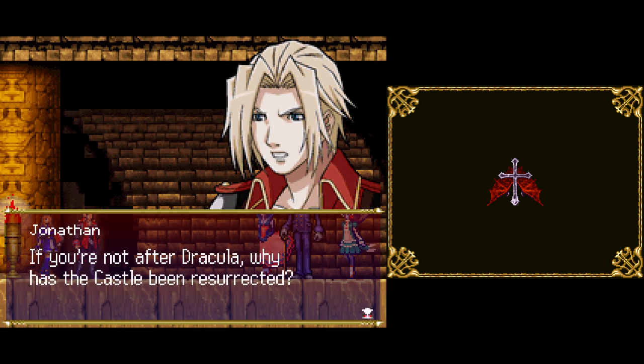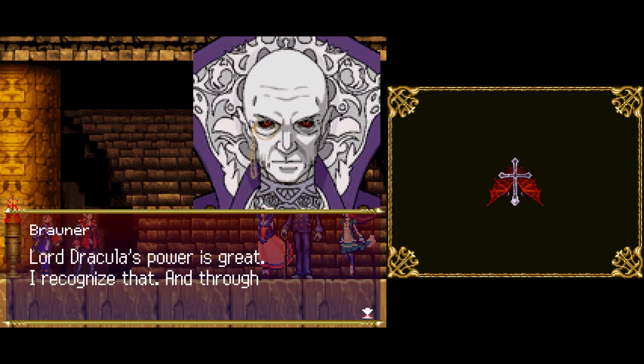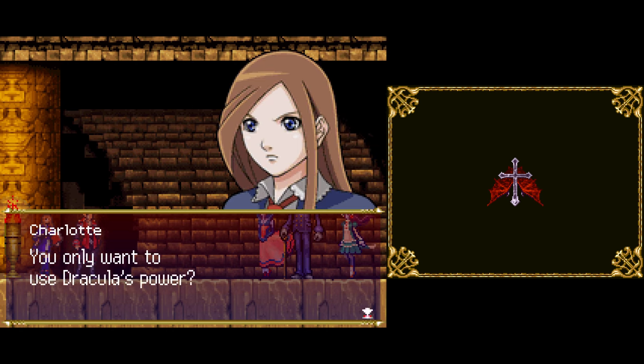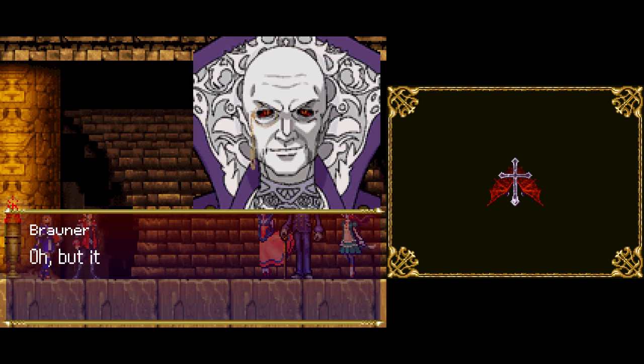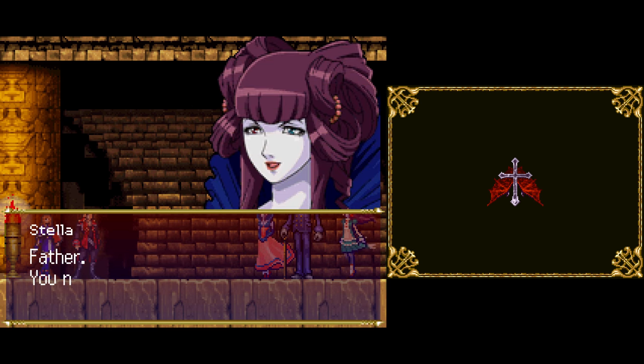Humans bring death and ruin to everything of beauty. If you're not after Dracula, why has the castle been resurrected? Lord Dracula's power is great, I recognize that, and through this castle, that power will allow the world to be reborn. You only want to use Dracula's power. But it shouldn't be possible to separate Dracula from his magic. Oh, but it is. What a clever young lady. So long as I possessed the power of the painting, I had no trouble at all.